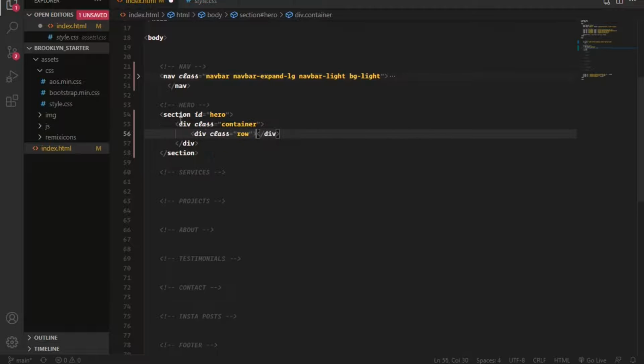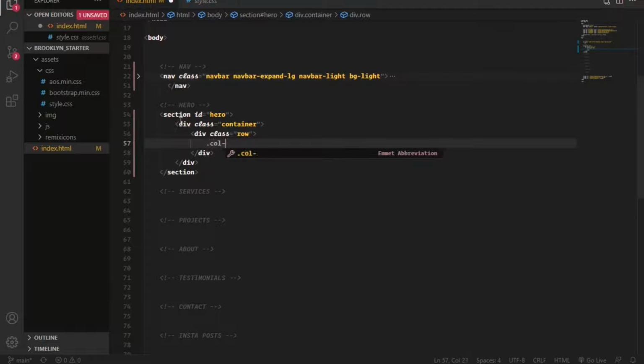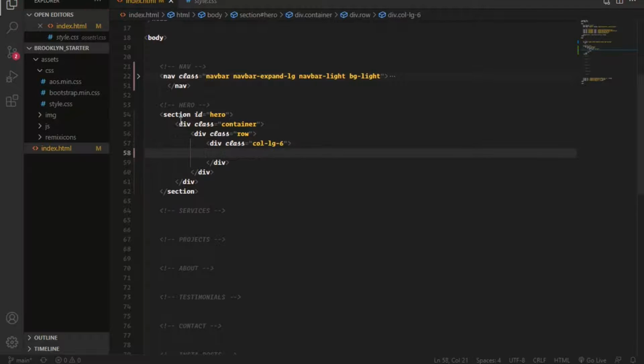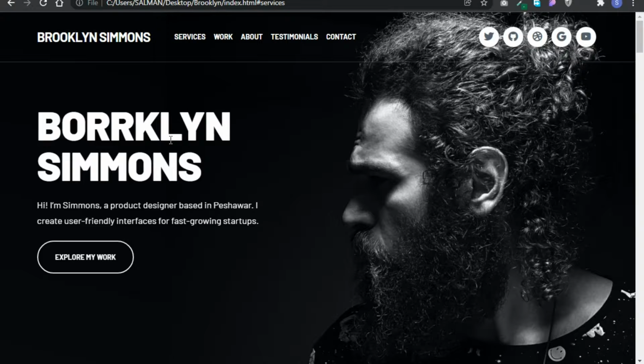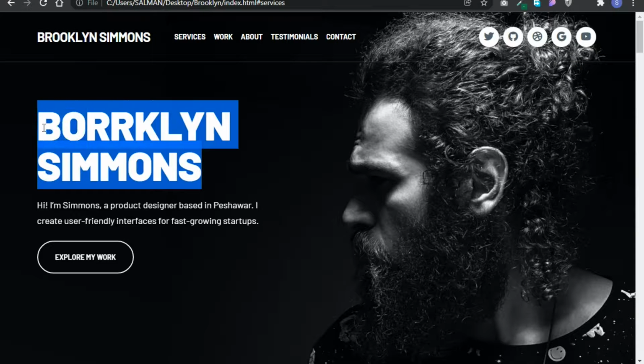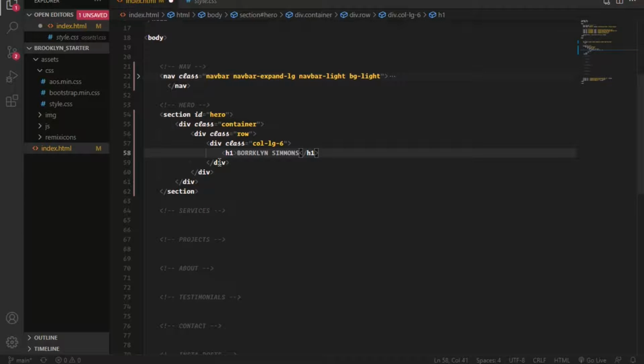Inside the container, I'm going to create a row class. Inside the row class, I'm going to create another class, LG6. I'm going to copy the text from the finished project, and paste it right here.